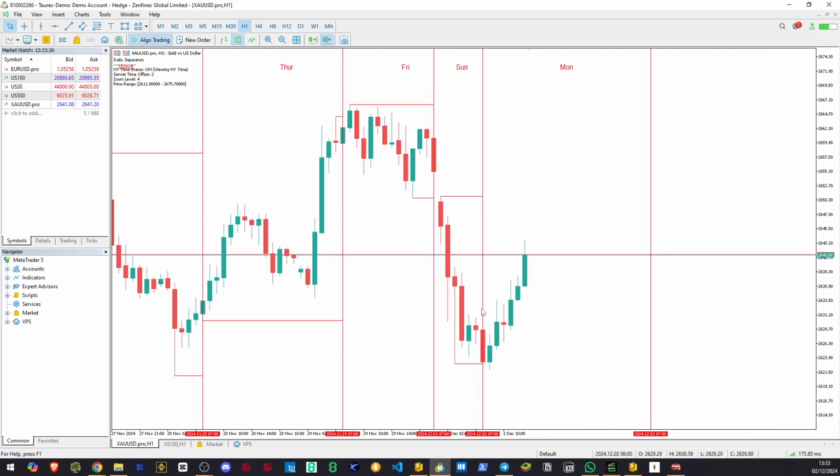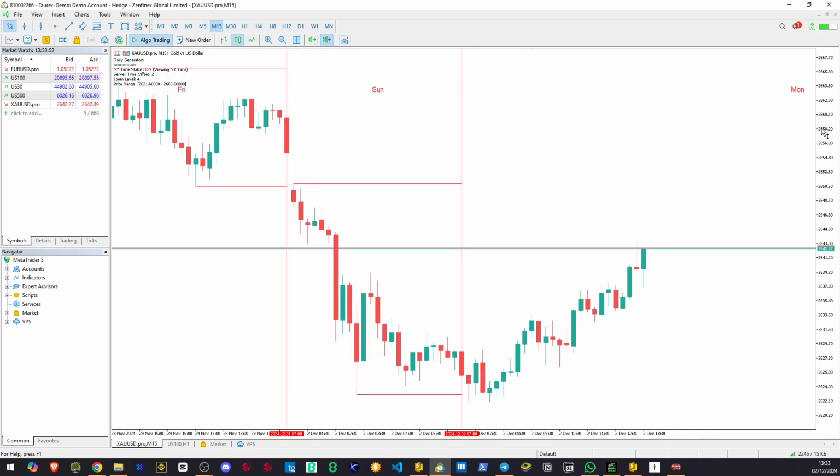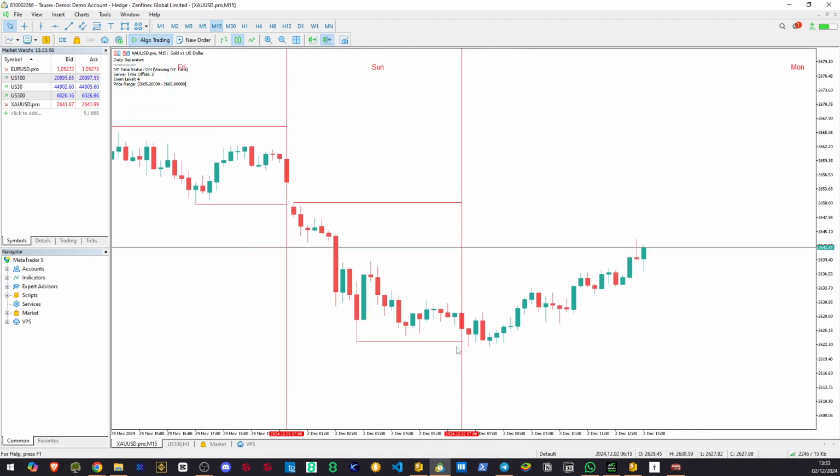However, in terms of the features, you could use this as an approach to view whether the previous day liquidity has been swept. And if you see a reaction and a rejection off of that, and we have a strong displacement, you could potentially find opportunities to trade in a specific direction. Ultimately, it's your choice how you want to utilize this indicator. It helps a lot, especially on the lower time frames, to clearly see a previous day high, previous day low, and see if we had a reaction off of those levels, and then find opportunities to trade in the opposing direction.